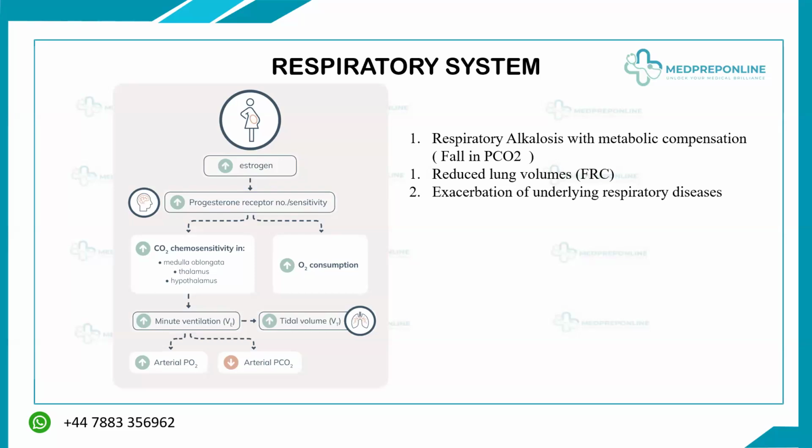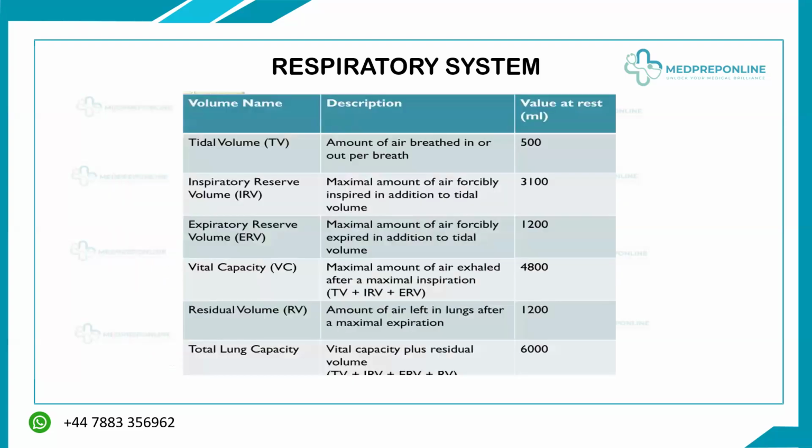So this is more like a hyperventilatory state, where there is a CO2 washout, but the arterial saturation, that is PaO2, will increase so as to supply more oxygen to the fetus. So there'll be reduction in the lung volume. So the functional residual capacity of the lungs will also reduce. And if there is any underlying respiratory illness, that may get unmasked because of the increased load on the respiratory system to meet the oxygen demands of the body.